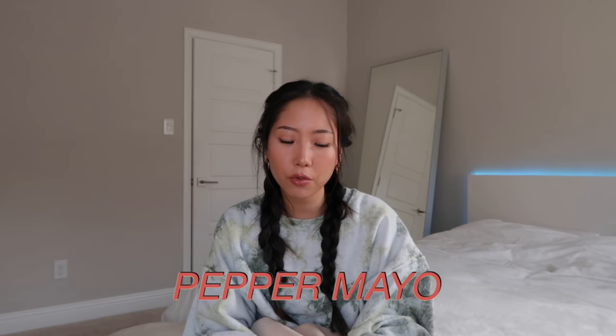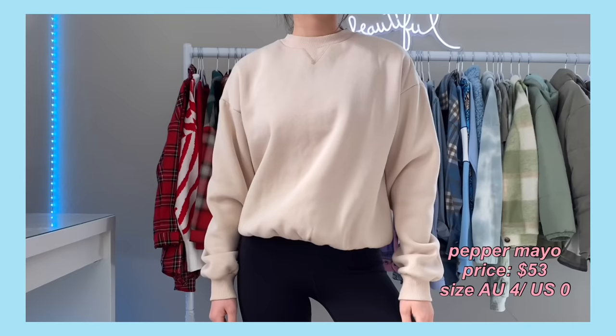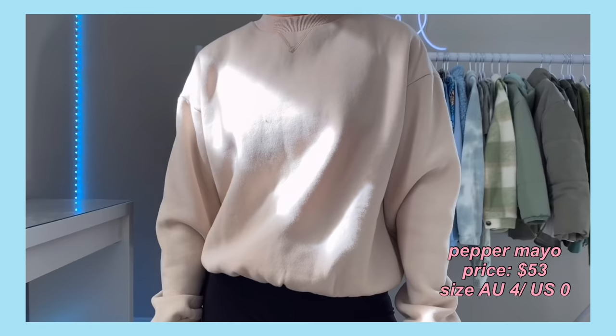The next place is Pepper Mayo, and I just have a couple of pieces from them, but I do think the quality on their pieces is really nice. I have two of their sweatpants and I really like the fit — I think it's a perfect length. The main thing I like is the material is a bit on the thicker side, so it's not see-through, especially for being white. It is a fleece lined material so it's super comfortable. This crew neck is the matching one to the nude sweats — honestly just a basic crew neck, so it's nice to have, but I don't think it's a must-have like the joggers.